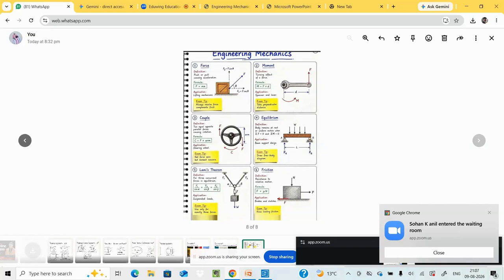But all three forces are in equilibrium. If you see, three concurrent forces are in equilibrium. As I told you, concurrent forces means n number of forces acting on the same point. F1, F2 and F3 are there, but acting on the same particular point. Clear, everyone?